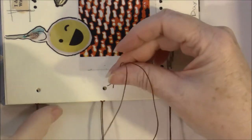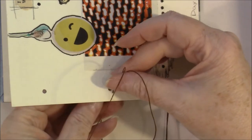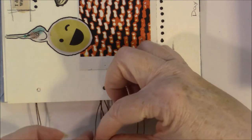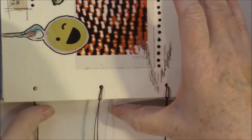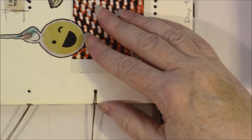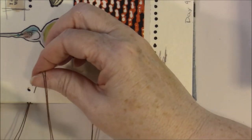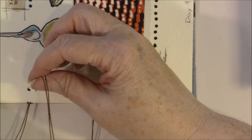I highly recommend you work one hole at a time so that you don't get everything tangled up. You want to pull it snugly, but there again, do not rip it. Your paper can take some squashing down, but it cannot take a lot of abuse. So we're just going to pull. We're not going to yank.